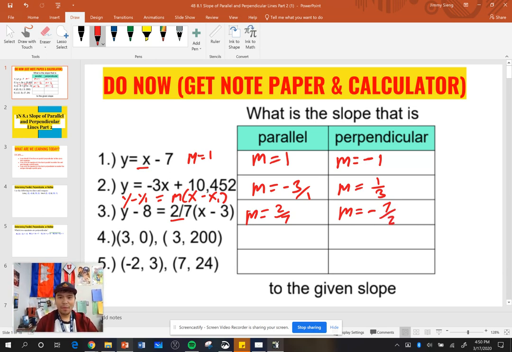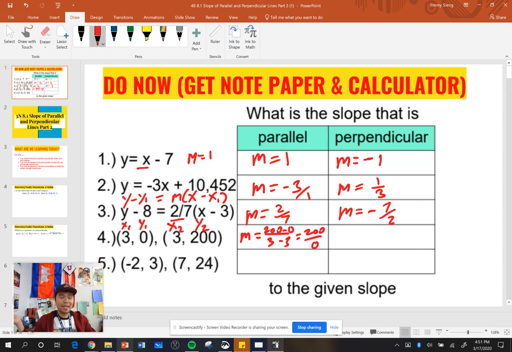Now we gotta go to number 4. Number 4 is a little bit tricky though, right? We have to use the definition of slope, where the slope is equal to y2 minus y1, and then over x2 minus x1, right? Sorry, multitasking is rough. Okay, I can do that real quick. So my slope is going to be 200 minus 0 all over 3 minus 3. Okay, I simplify that. That's 200 over 0.